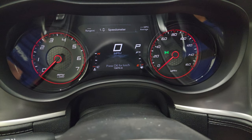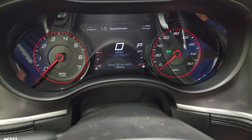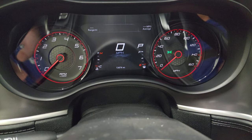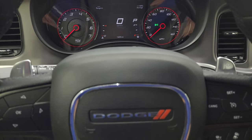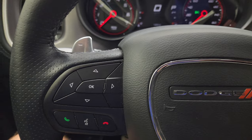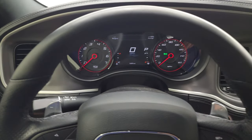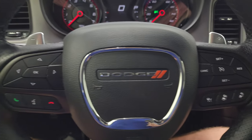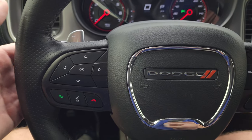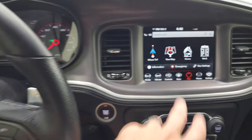You get the 7-inch LCD display with digital speedometer and range to empty and miles per gallon — you can change all those corners to read whatever you want. There are 13,474 miles on this car. It comes with the heated leather-wrapped steering wheel, Bluetooth and information center controls on the left, cruise and adaptive cruise controls on the right, audio controls and paddle shifters in the back.